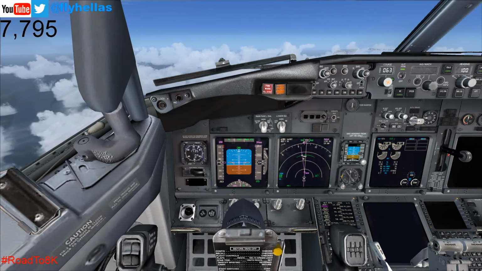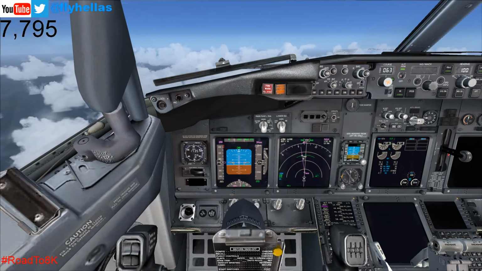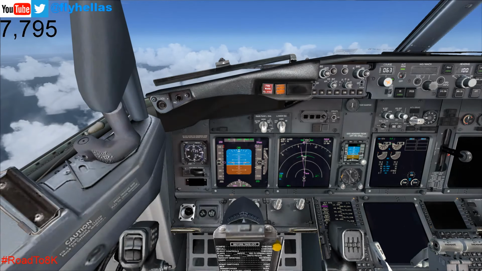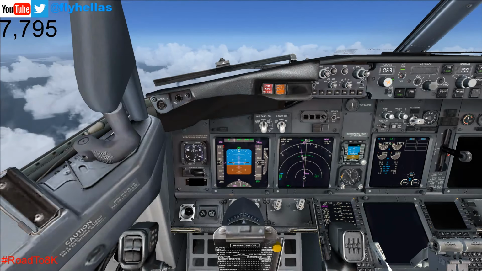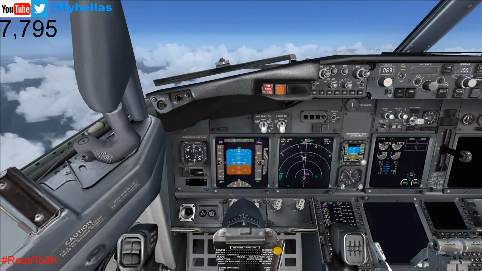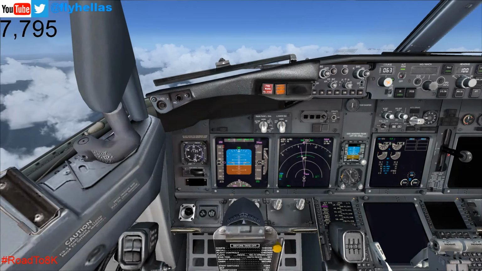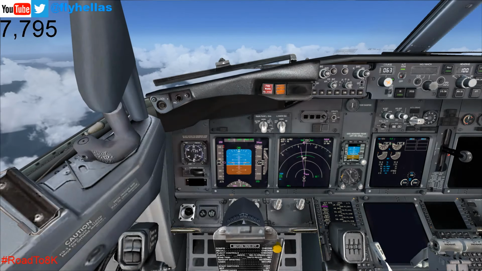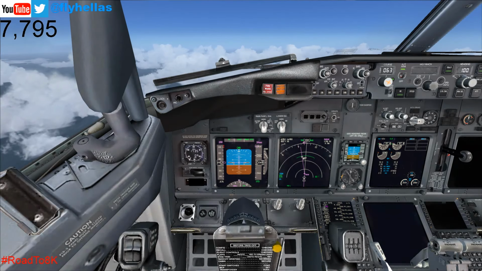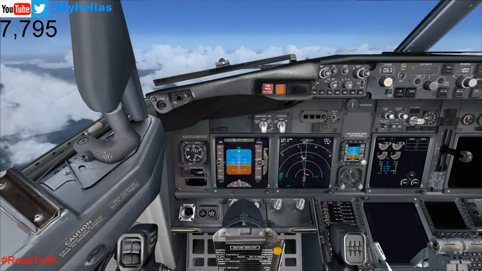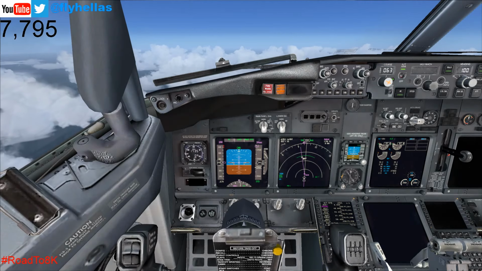So Aerosoft Dublin, which I was using, was quite frames intensive and I didn't really like it, but at the same time all the freeware scenery wasn't really replicating the lines for the taxiways and for the terminal. For instance, Terminal 2 at Dublin, there were virtually no stands on the freeware scenery, or if there were, it was really quite inaccurate where they were put, whereas Orbx replicates them perfectly and puts them exactly where they are, and where the Aerosoft Dublin scenery has them as well. But in terms of frames, absolutely no problem.